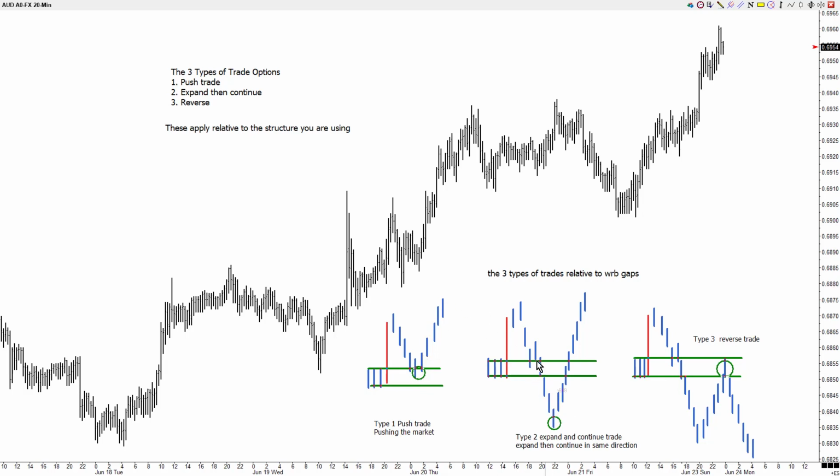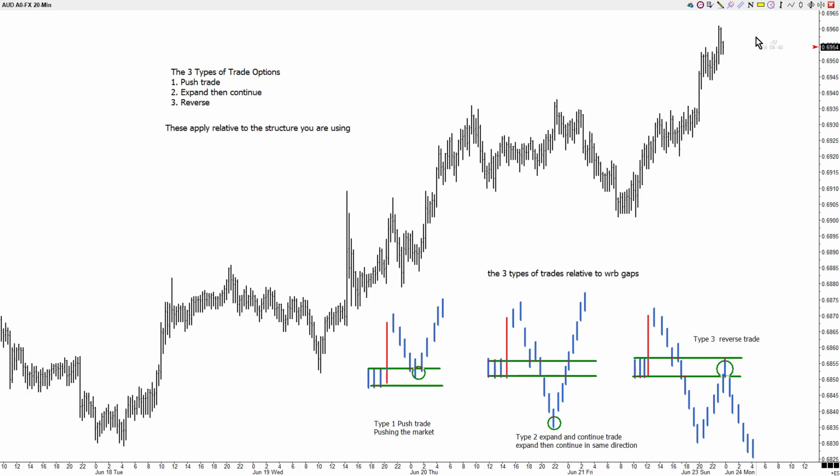And here, type 2 is when they let some air out, expand a little bit, and then roll. That's a type 2 expand and continue trade. So it expands a little bit and rolls. And a type 3 is just a flat out change in behavior. Now you have to reverse all these for down gaps. So let's first learn to identify them and then get this feel across.